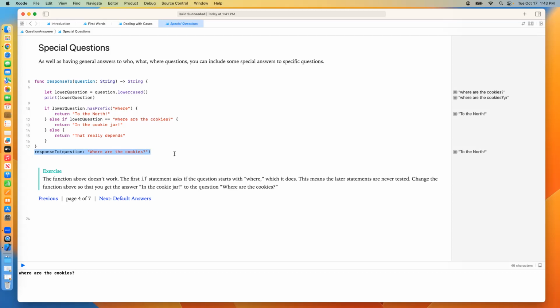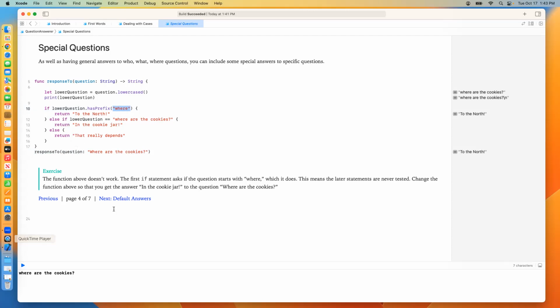Because it's saying to the north. Because there's two returns for the same question. Yeah, right. So we do have a distinct question, but the statement before it is terminating the if statement because we're catching the where, and it never reaches the second question.